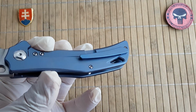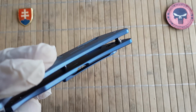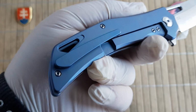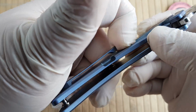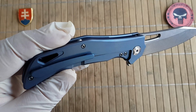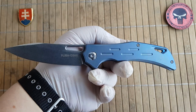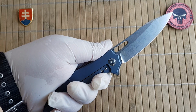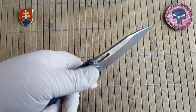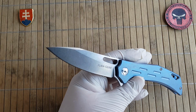What is really nice to see at this price point is that they give you a hidden hardware pocket clip mounting. So there is your screw inside. This is a 3D milled pocket clip. Really nice action on the clip, so it will slide without a problem into your pocket. You have nice angles, so this is a really nice slicer design.